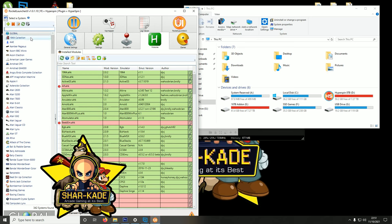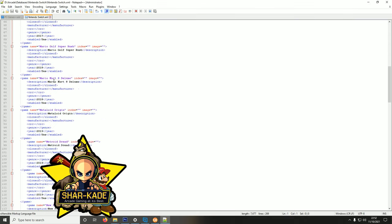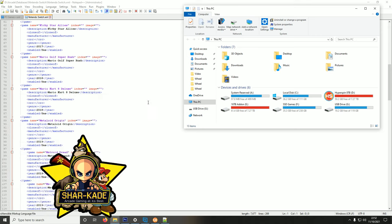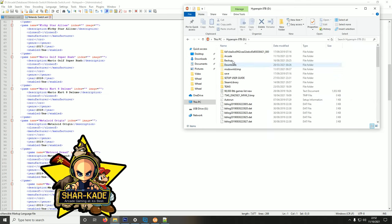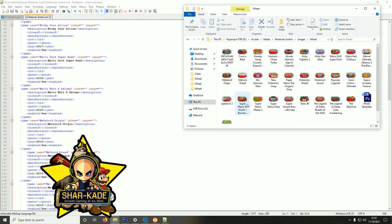Right. So we want to head to Switch, and then just check my database, make sure it's there. So I don't have it in my database, so that could be the reason why it's not loading. So let's head to media, and then we want Nintendo Switch. Images, lot, and then we should have it in here. Marvel Ultimate Alliance, right, so it's going to be after Mario Kart.